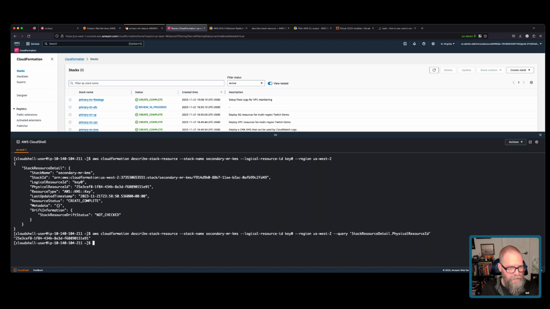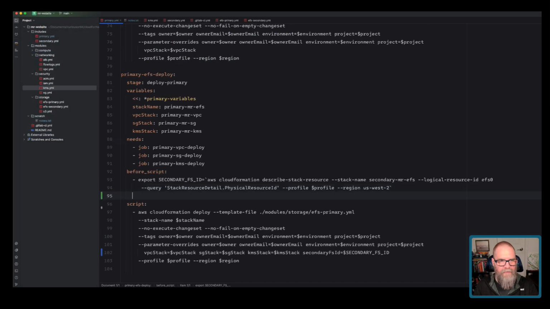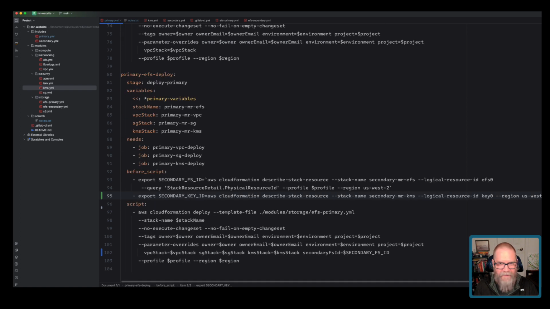Okay, perfect. So if I just copy this and we go back over to our script, we do exactly the same thing, right? Export, we're going to say secondary KMS, or we'll just say key ID equals this.